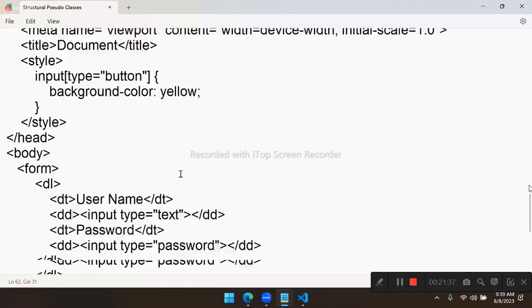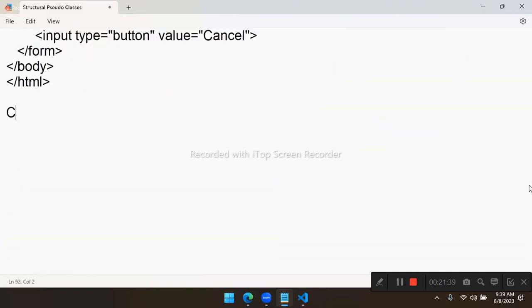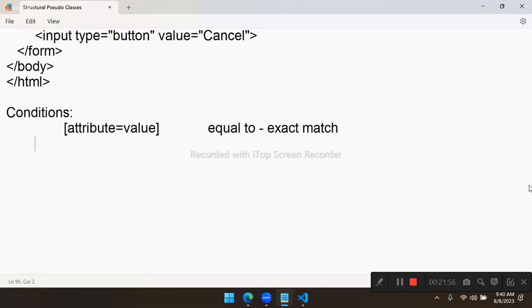Here, a lot of conditions are there. Conditions like we have square brace, attribute is equal to value. Equal to means exact match. You have attribute, exponent equal value.